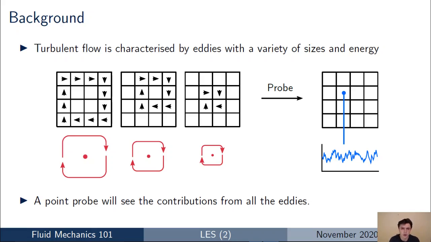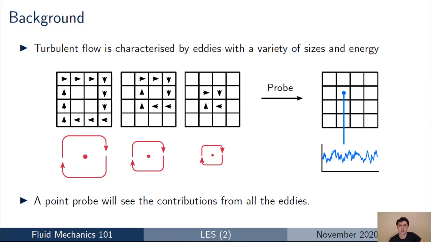So just to start with a quick background for this talk, we're looking at Large Eddy Simulation. In a Large Eddy Simulation, what we have in our CFD domain is a number of eddies which are resolved by the mesh, which you can see there in the diagram. We've got large eddies and smaller eddies. If we put a point probe or a point monitor in the mesh when we run our CFD solution, the point probe will see contributions from all of those eddies that are being resolved by the CFD mesh.